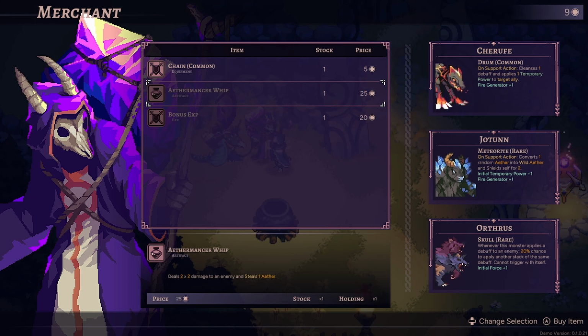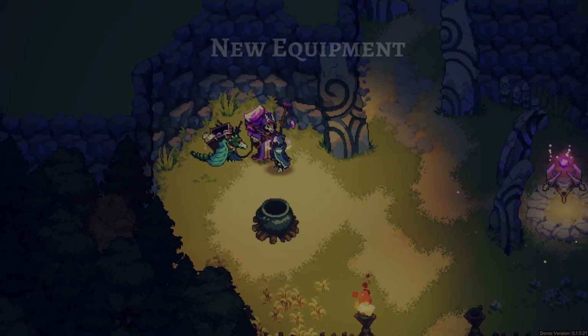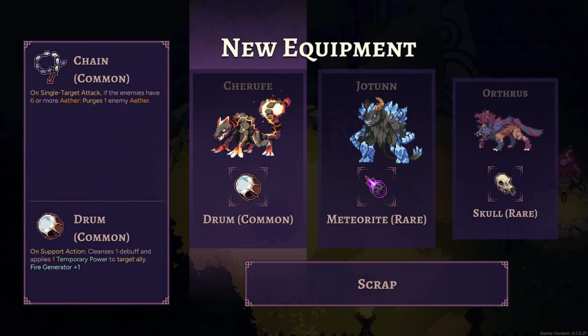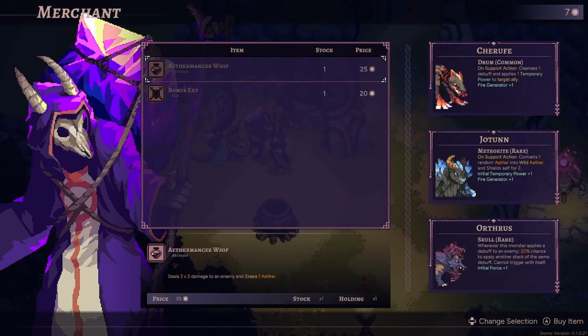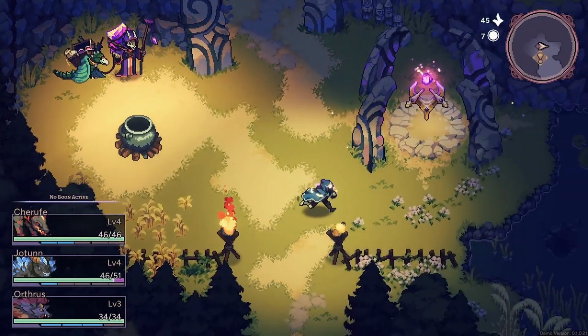Sure. I'll grab a Wolpatinger Soul. And we'll grab an Aether Chain, too. Oh, no, I didn't want to grab that. Ooh, crap. That was a waste of money. Oh, well. Lessons were learned.